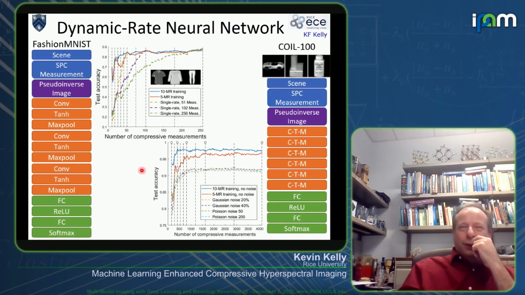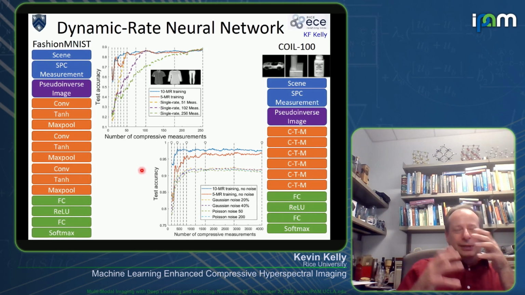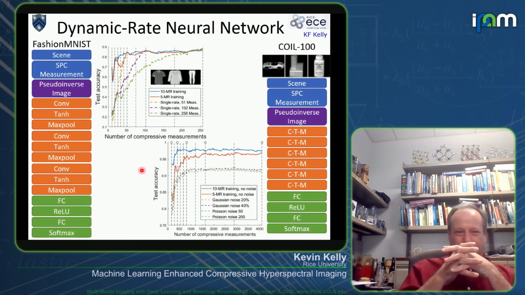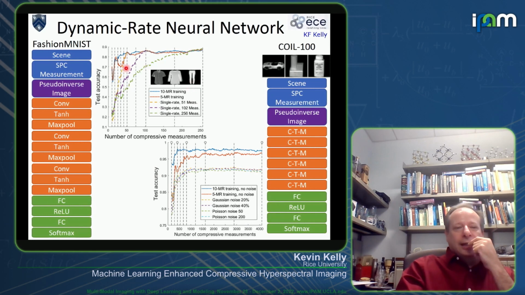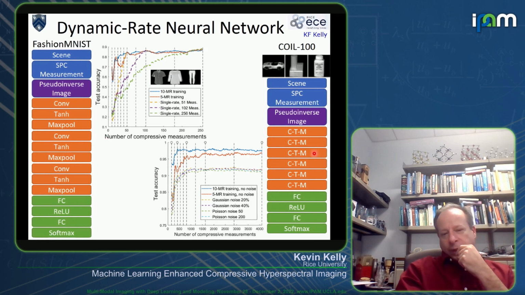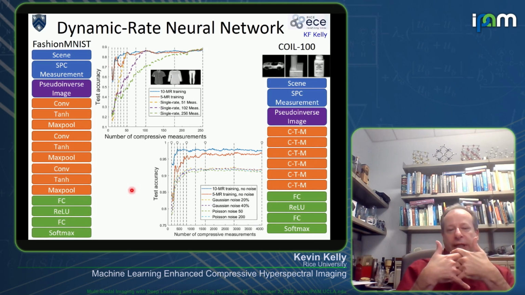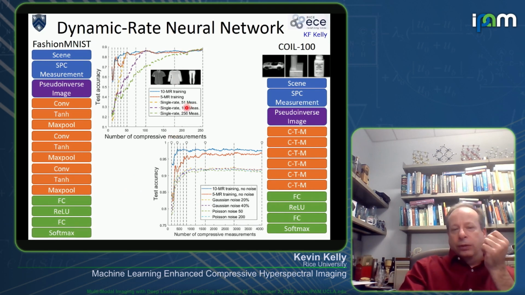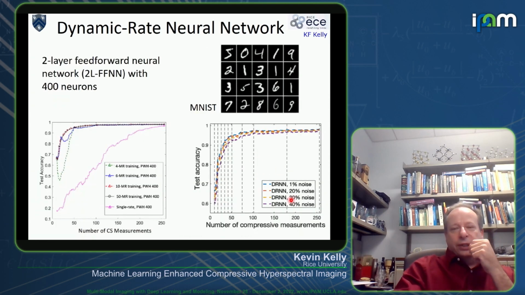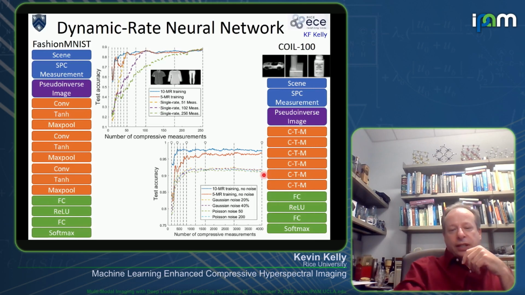And I want to thank the reviewers. I don't know if any of them are in the audience, but this is one of those things. We did the concept in a single hidden layer neural network, but they were like, no, you should do this on something more complex. And so we did, and we also found a more complex data set like the Fashion MNIST data set. And the idea here is you have a 3-layer convolution neural network for this one, and then we have a 6-layer convolution neural network for the other. But this idea of dynamic rate training works really well. And again, you can look at it as a function of different measurements and as a function of noise. I didn't highlight that here, but as noise increases, this dynamic rate process actually classifies very well.